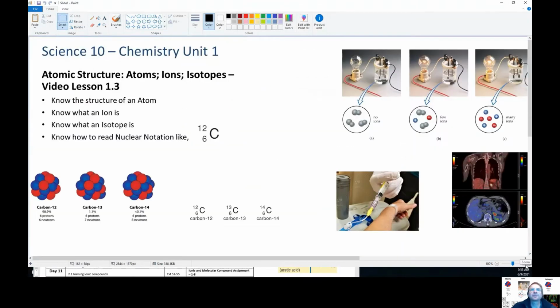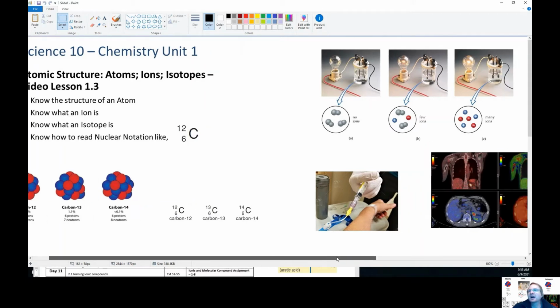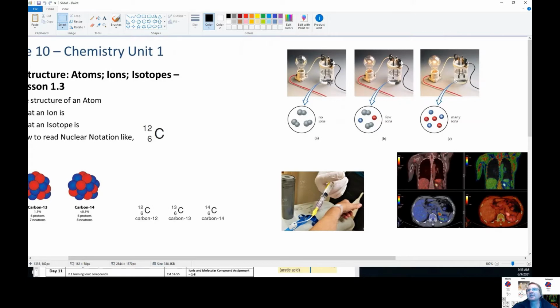Yeah, so this video, we're going to make sure we know the structure of the atom, what an ion is. Well, right here, we can see ions in action. A solution that doesn't have any ions, so this could be distilled water, or actually if you dissolve sugar in water, it won't conduct electricity. A few ions, you can see the light glows, but you get a lot, and it'll really conduct electricity well. This is probably just some salt, some sodium chloride dissolved into the water. And when sodium chloride dissolves, the sodium ion comes apart from the chloride ion. The sodium ion is positive, the chloride ion is negative, and it conducts electricity, that solution.